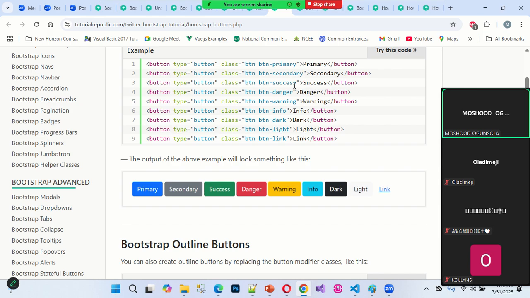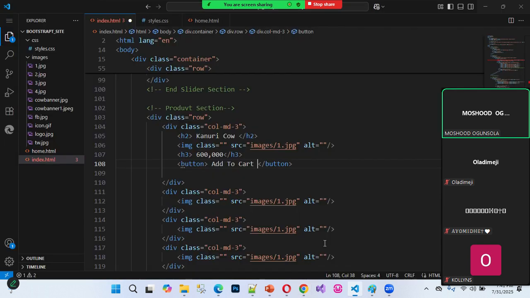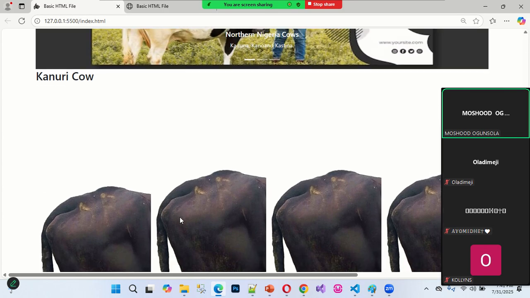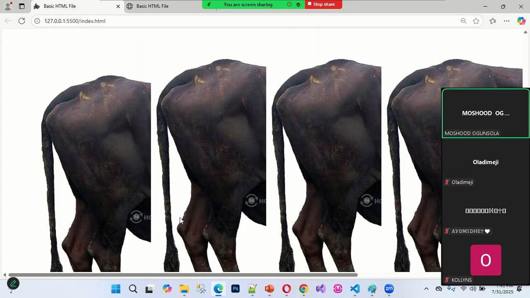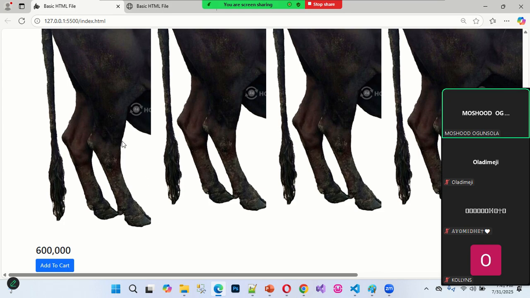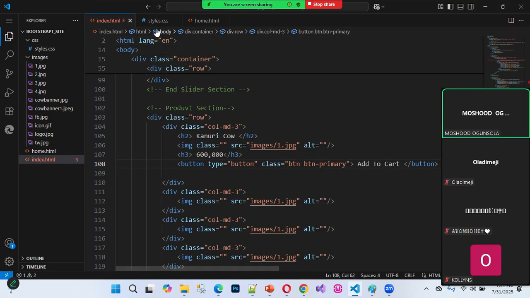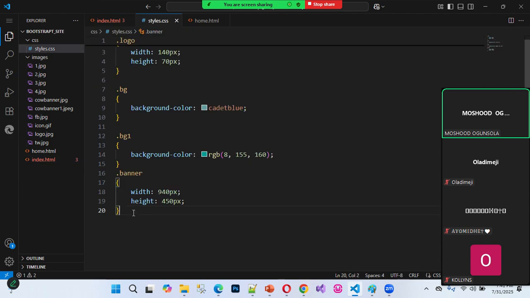Maybe green primary. Okay. I copy this property here now, and I return back here now. So adding it to this button. When I save this page, let's see how to look like before I apply the rest. Can you see now? That is it. But I can now use the CSS to reduce the height of this particular picture again, because these are the image for the product. Can I say?